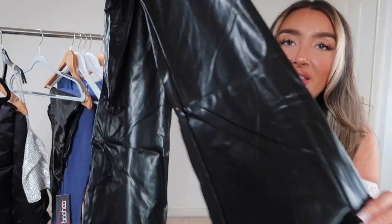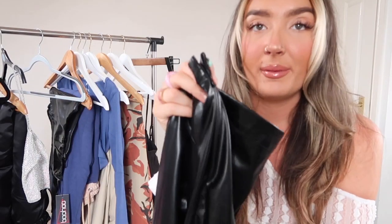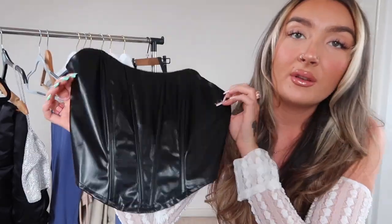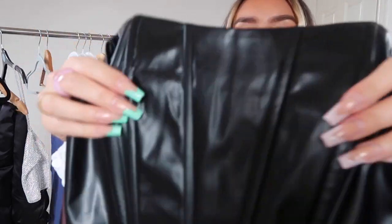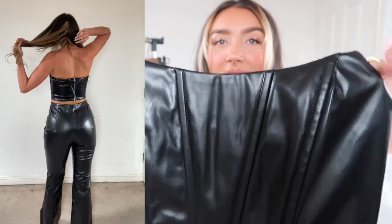This next fit isn't usually something I'd wear but I saw it on the model and thought it looked really slick and flattering. These are leather-look flared trousers — though you could get away with calling them wide-legged. No detailing on the front or back, just a straight waistband with a zip at the side. Size 12. To go with that, a leather-look corset with a dipped hem and corset detailing that points in a very flattering way. I love the two pieces together.